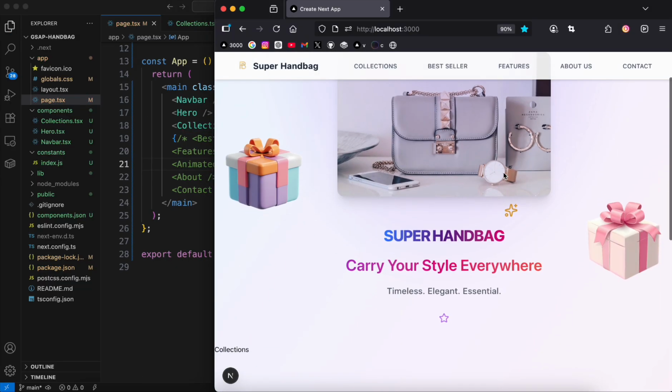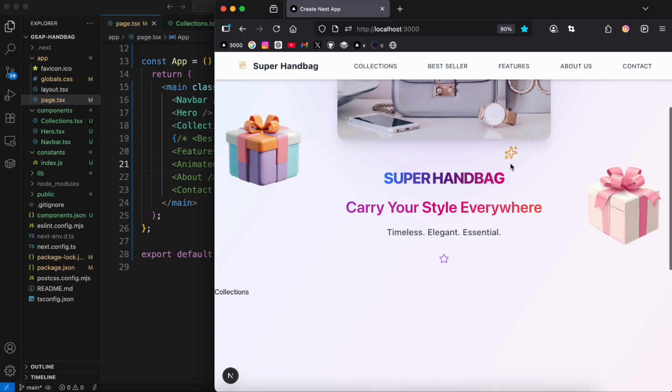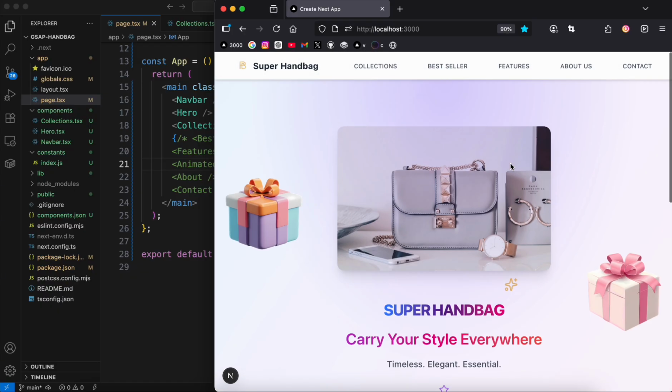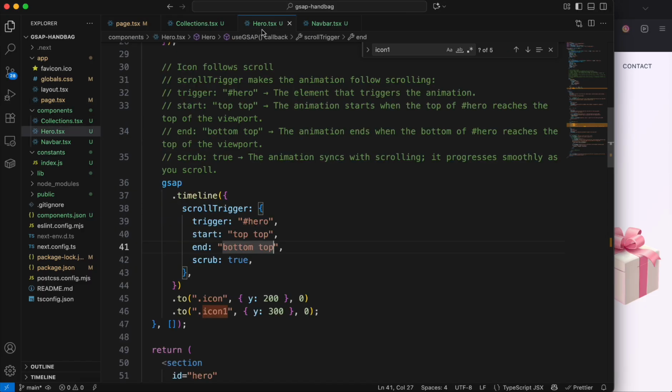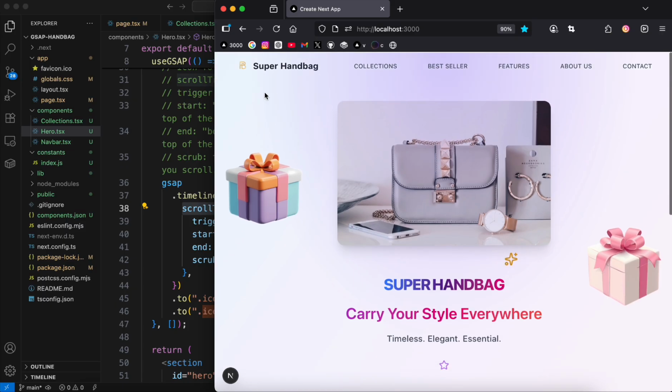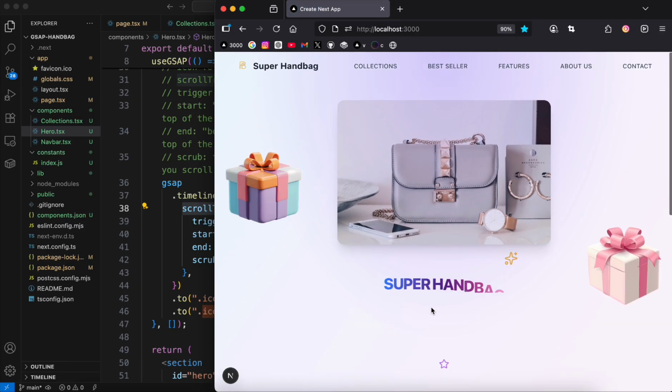If I scroll, this tool will follow. This is the timeline ScrollTrigger in the hero section. If I scroll, this will follow. And refresh. That's it.